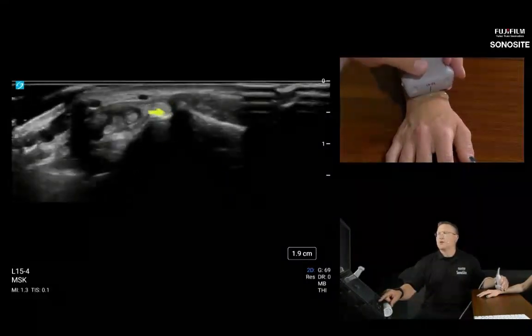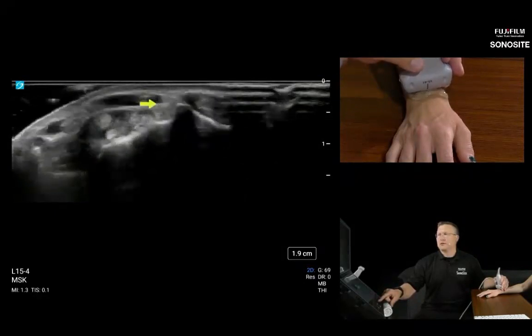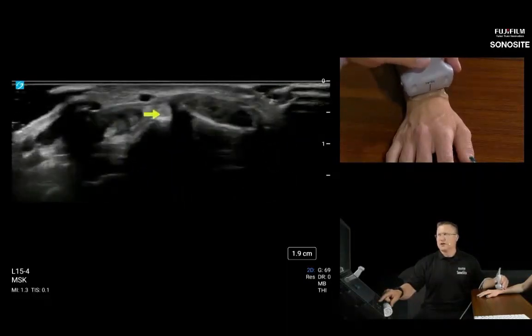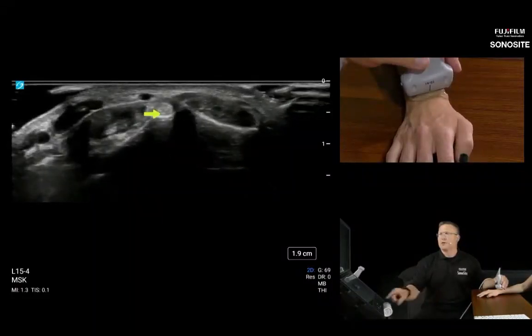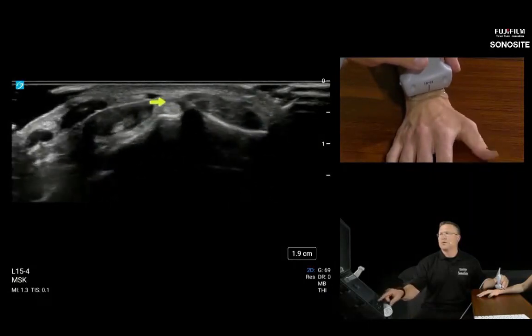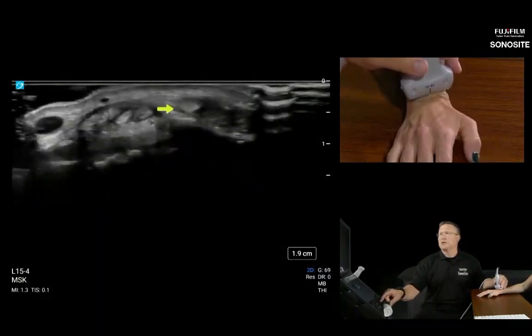And then here we are at compartment number 3. We see this oval. It's kind of standalone. It's always underneath one of these little superficial veins, probably a branch of the cephalic. And to just check our work, I'm going to have our model twitch her thumb, and that's going to activate this third compartment. So let's do a flexion, extension of the thumb. There we go. And we can see this tendon rolling. So that's the EPL in compartment 3.